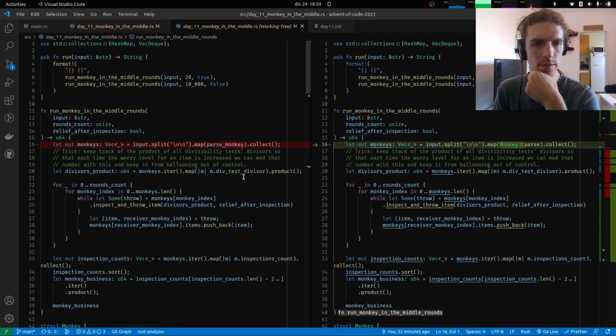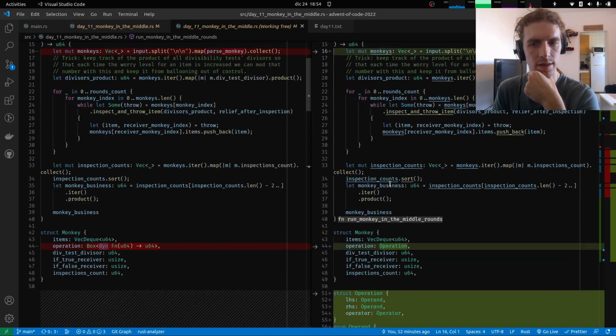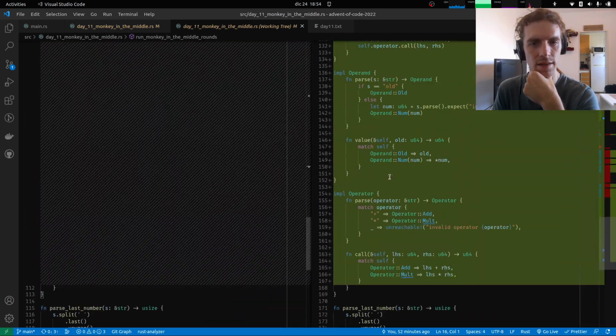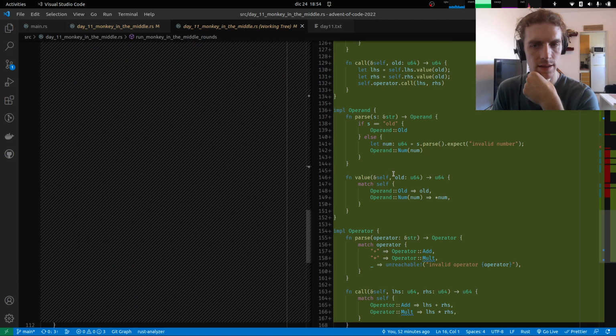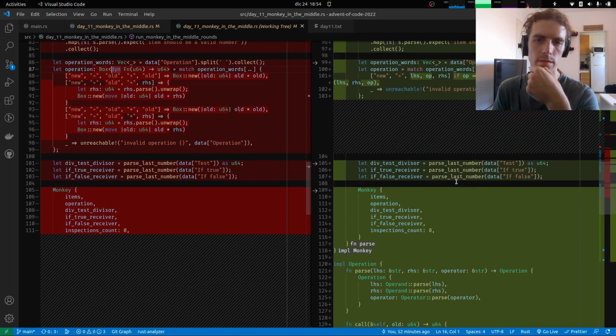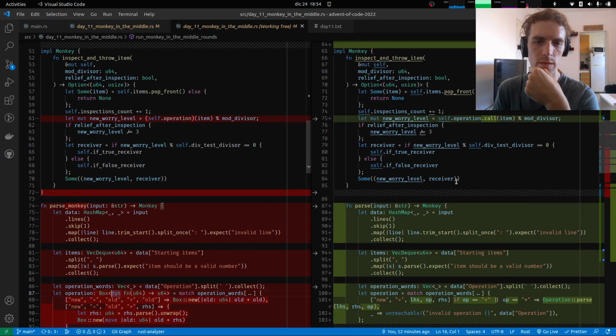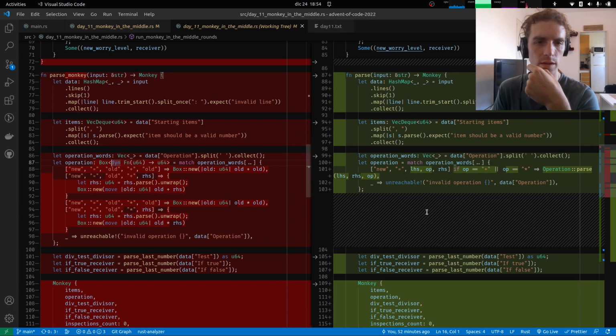So maybe I could have this more object-oriented thing as a second version, because it's a lot more code. But yeah, also I didn't really like the special casing of this thing. It's a bit ugly, I think. Yes, I would just go with a new version.